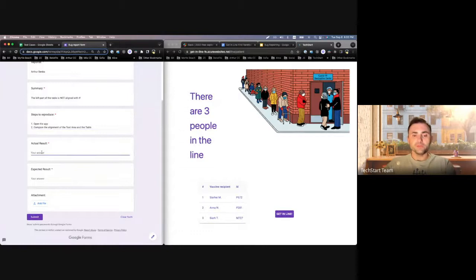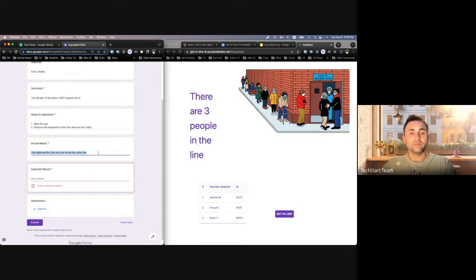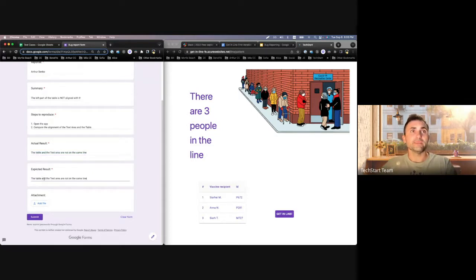So actual result: the table and the text area are not on the same line, right? And the expected: the table and the text area are on the same line.